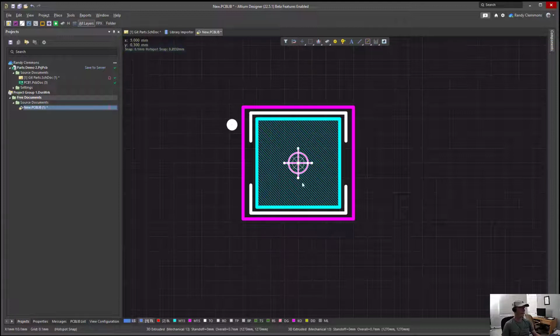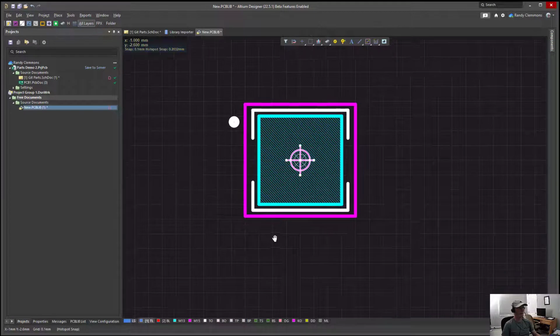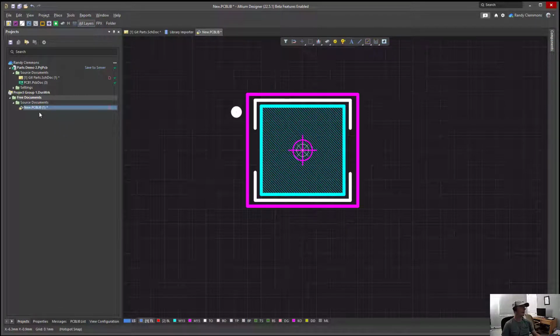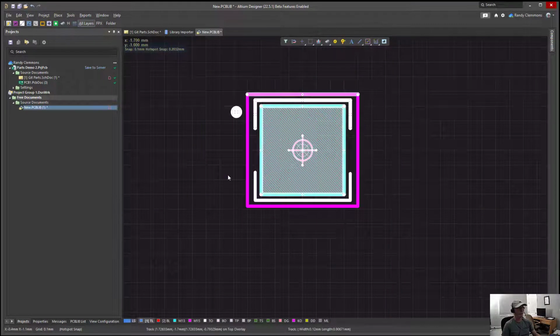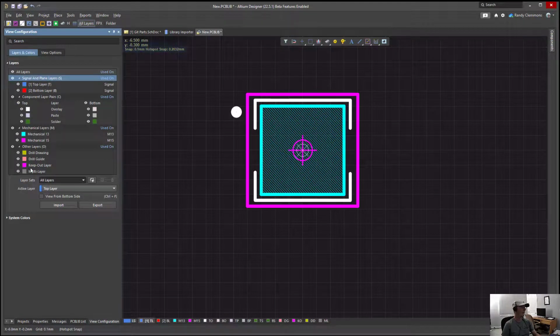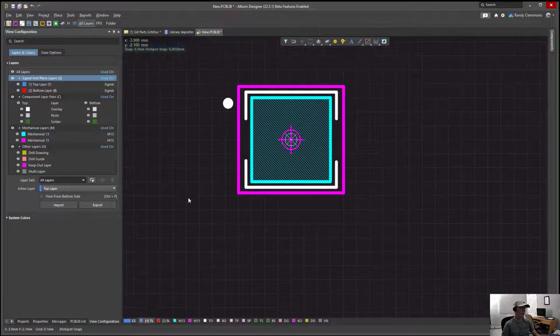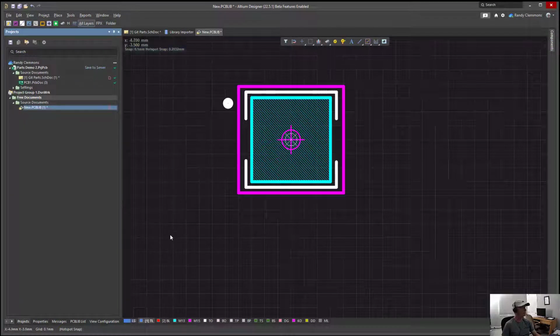And that's the purpose of having that, because this way, if all of these engineers and designers on my team always start new parts using the new PCB lib, then we're all on the same page, all using the same mechanical layers. In my case, I prefer to use layer 13 for the component outline and mechanical layer 15 for the courtyard. And using those layers, by the way, if you're not already familiar, will give you the greatest compatibility with other users and Altium content. So I highly recommend using those.